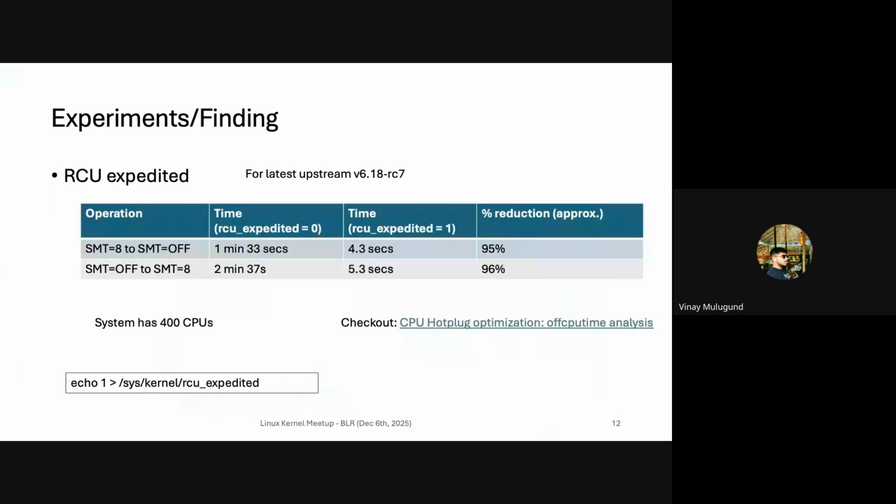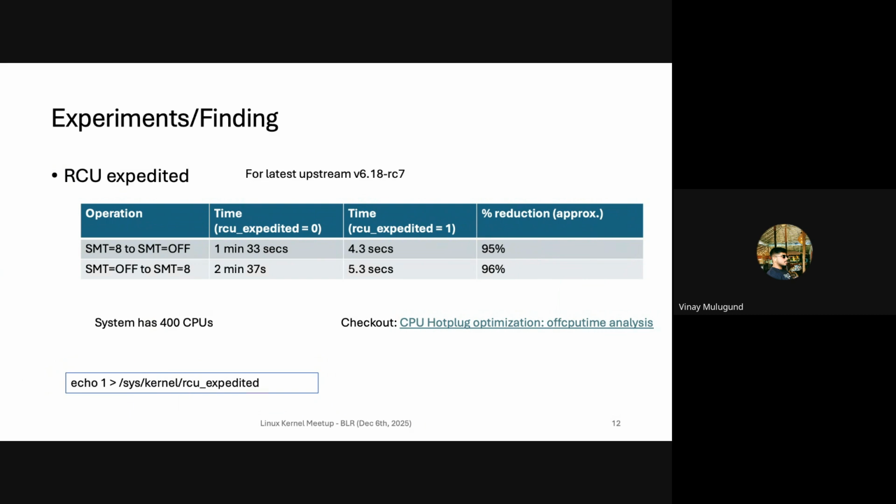Okay, so can we move to the next slide now? Yeah, so here I want to talk about all the experiments that we did. Once we hit the issue where bulk CPU hotplug was taking a lot of time, we wanted to figure out where most of the time was being spent, and to do that we took help of the off-CPU time scripts that are part of BCC and bpftrace. While we initiated a system bulk CPU hotplug operation, through this off-CPU time analysis we were able to figure out that the threads involved in the CPU hotplug operation were sleeping for 5 seconds, and we got the stack trace, and through that we found out that each stack trace was taking around 5 seconds.